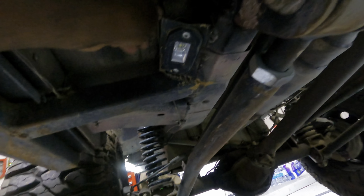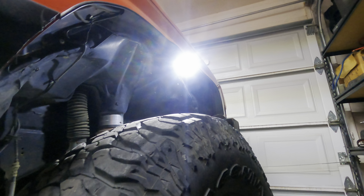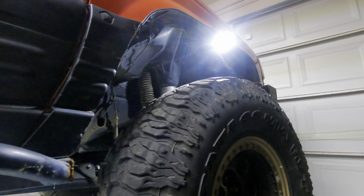Oh wow, this rock light is out too. I didn't know that. But you can see the plate is welded and the light goes in the middle of it. And I have two underneath the body, so you can see I got two over there, and then I got one up in there. So in total, I got four on each side, so that's eight. So yeah, that's how my rock lights are run.